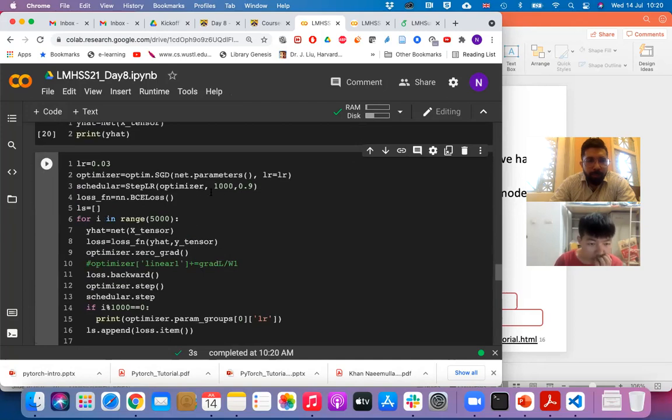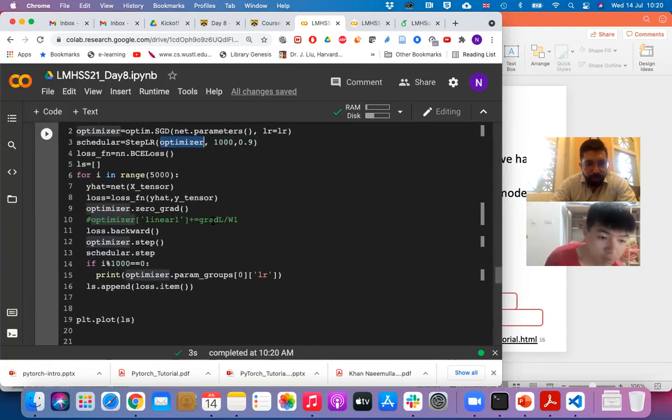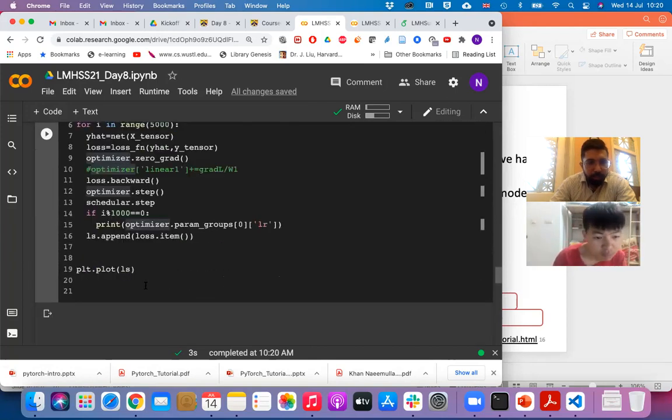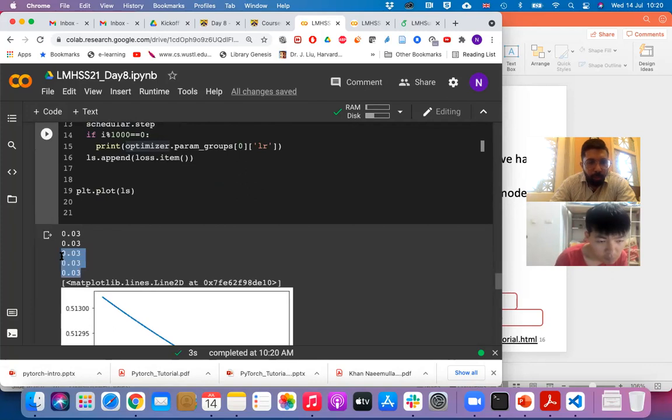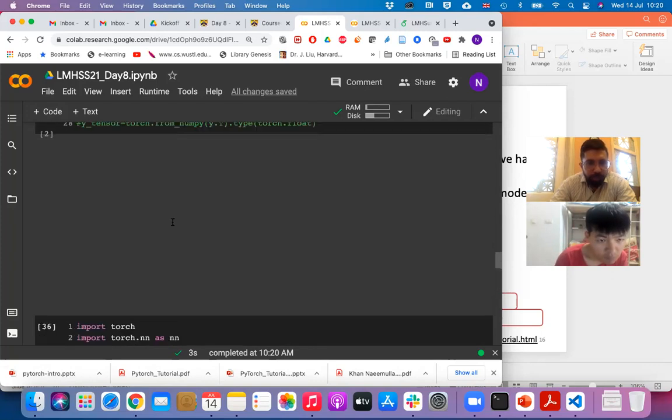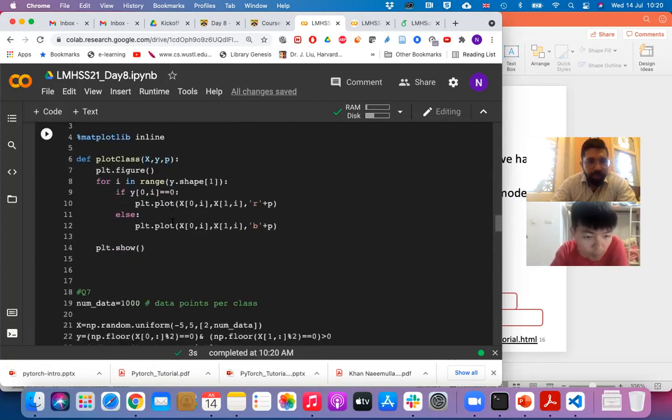Okay, what have I given it to this? I've said scheduler every 1,000 iteration, get a delta of 0.9, optimize it. It should work, right? It should decrease this, multiply it with 0.9 every iteration, but it's not doing it. Let me just double check that I've used the code correctly.